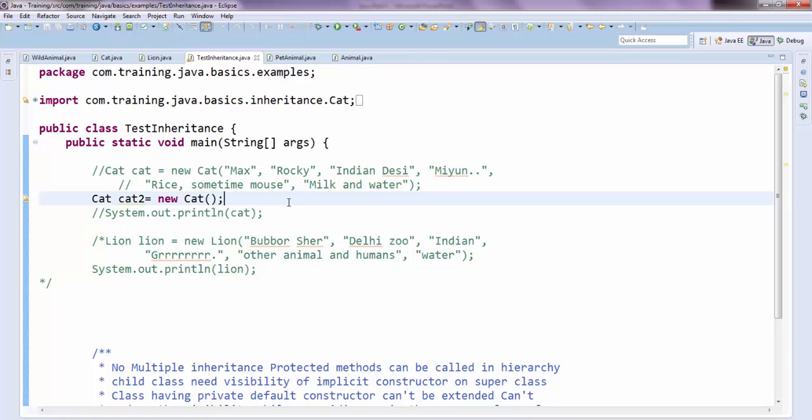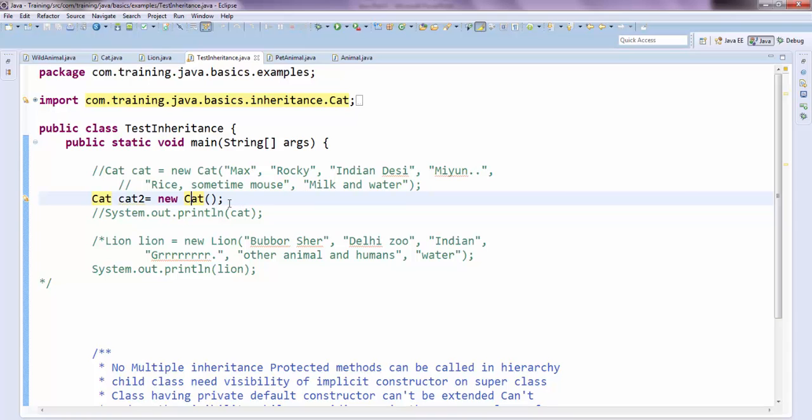Let's see what the visibility of the constructor is. A class needs visibility of the implicit constructor of the superclass. Okay, so that's what we have just seen. Whenever you create the cat, it should have the visibility of the constructor of your parent class.